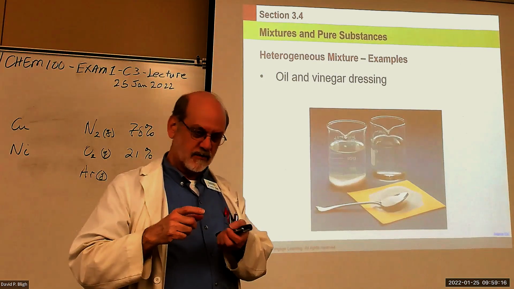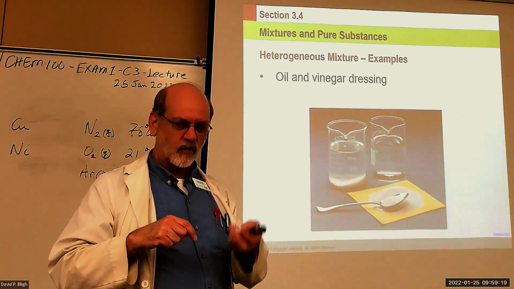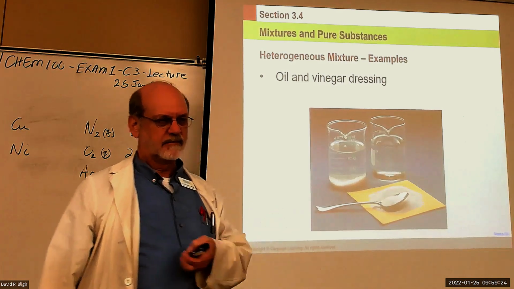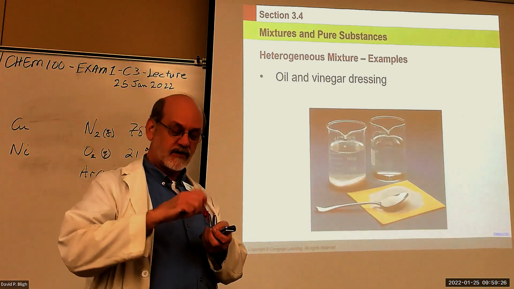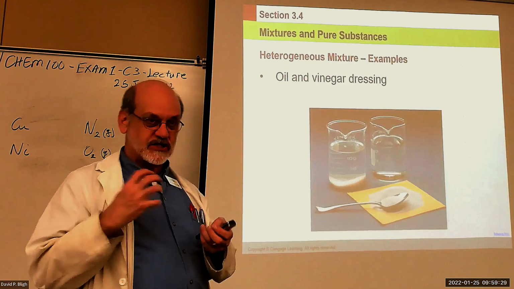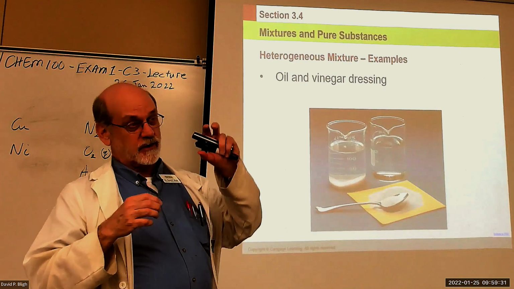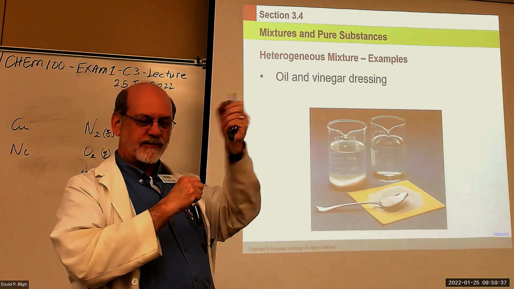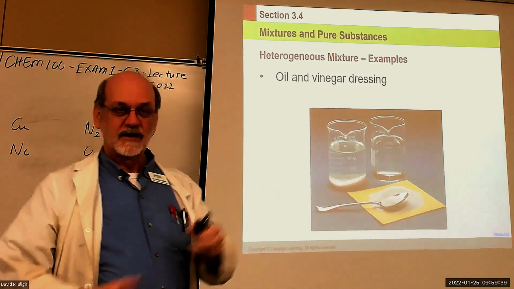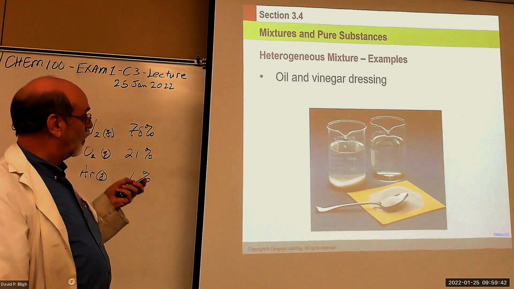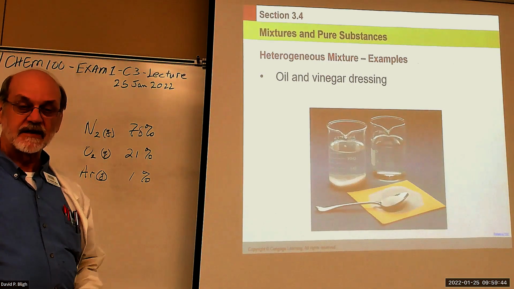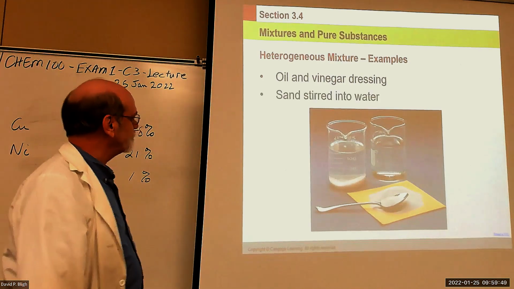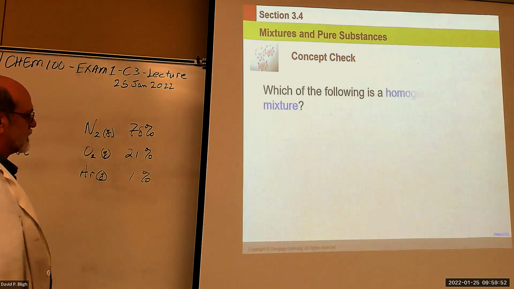Now you put however much vinegar and oil in there you want, and then throw some spices in there. Mrs. Dash works pretty good. And then you cap it and you just shake it like crazy. And for a second or two, it looks uniform throughout. So you pop the cap and pour it on your salad before it separates. But it will separate. Oil and vinegar do not mix. So they form a heterogeneous mixture. Sand and water, already mentioned that.